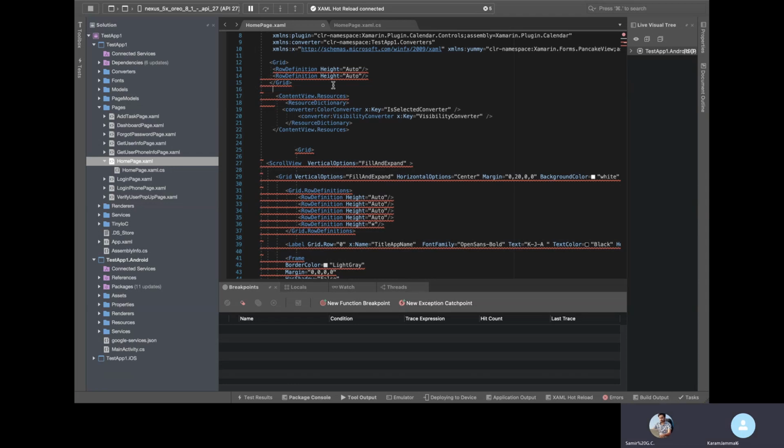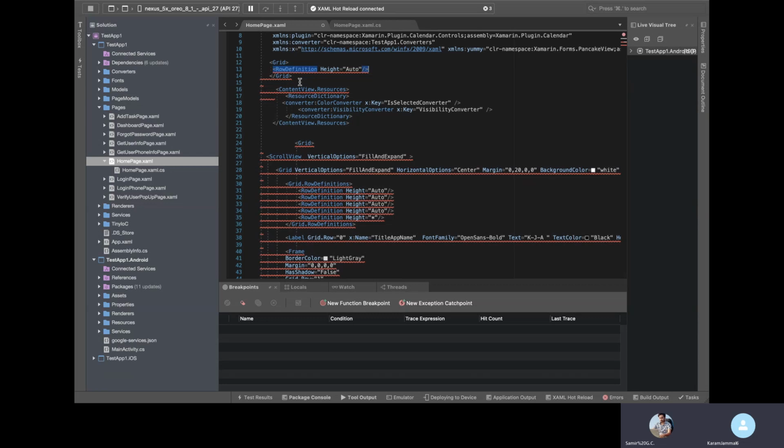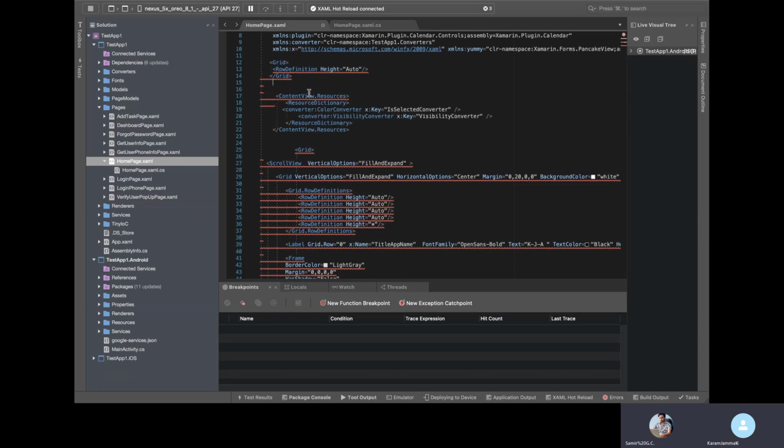I understand what you're saying. Like having two content views, the first in row zero and the second in row one. No, row zero on the grid dot row zero, only row zero. This is in row zero, and this is in... Oh, okay, now I understand. One time this is visible, one time the other one is visible.